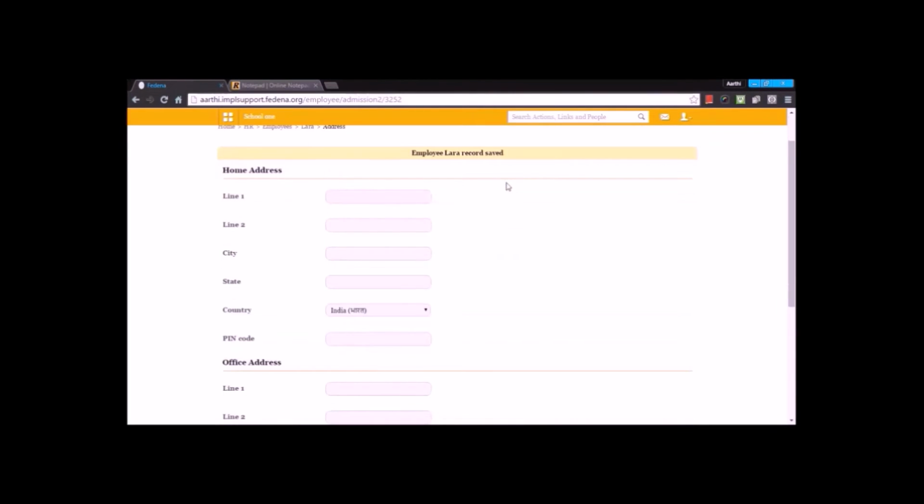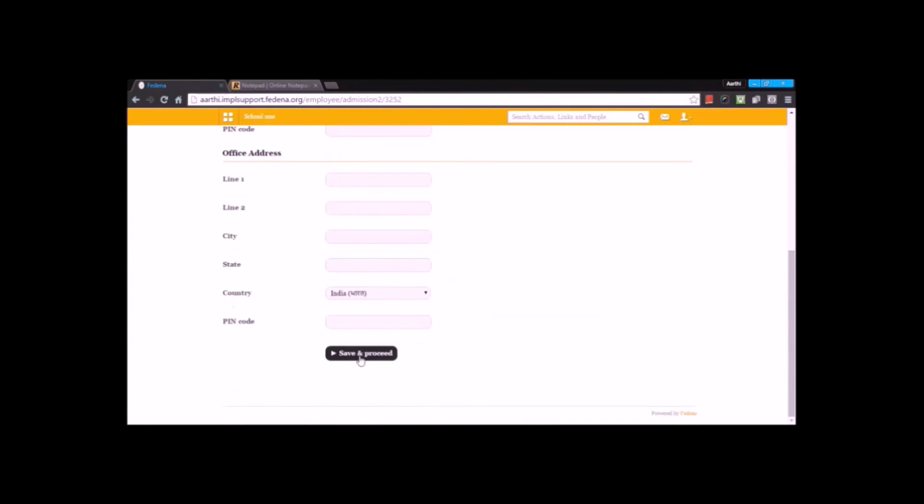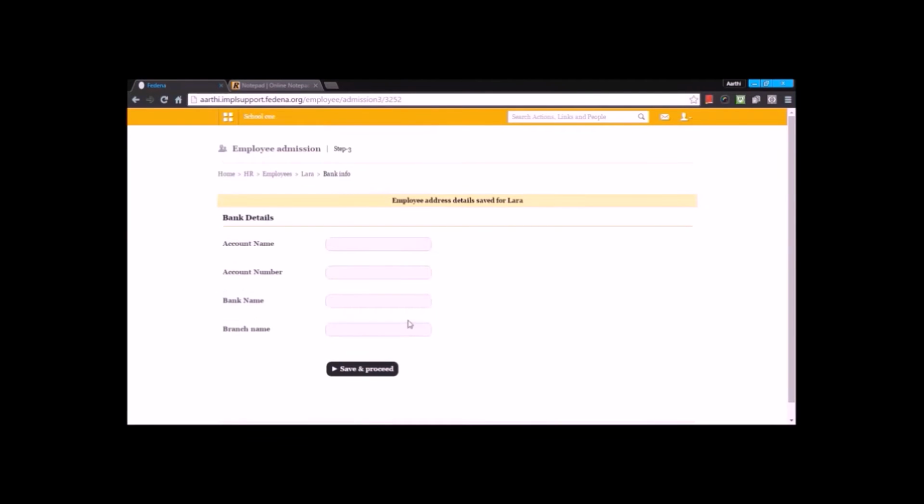Now you have this home address where you can fill in the home address and office address and save and proceed. Now you can see this bank details form. So here you can find the fields that I've created already in the settings. So those fields that were created there will be available here. That's exactly why I created these fields, where you can fill in these fields and you can save it, right?